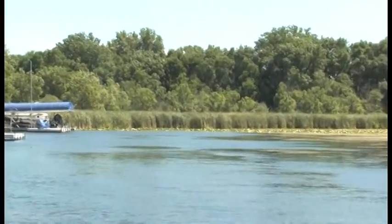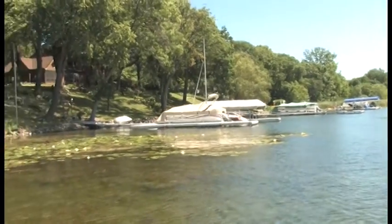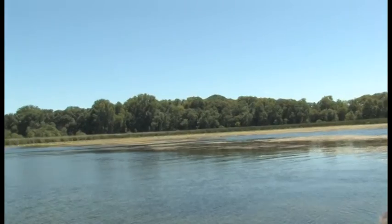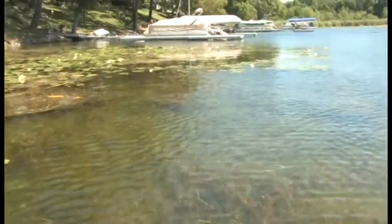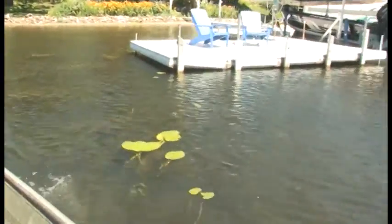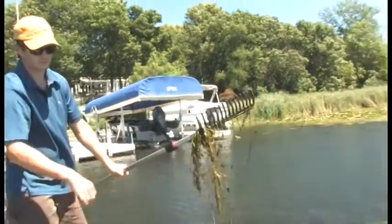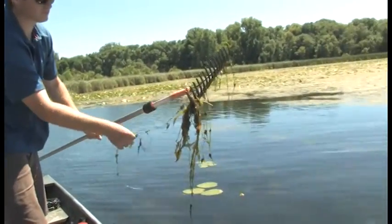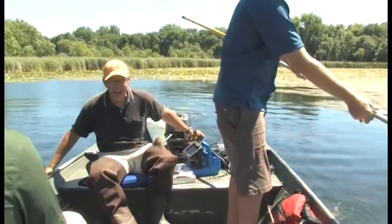We're in what I'll say is the north side of Benson's Bay, where there's a number of homes. It looks as if these folks here might have done a 50 by 50 area, because it seems to be pretty clear all along this shoreline. Do you agree? Yeah, it does look clear. There's not much milfoil here at all and nothing on the surface to speak of — just little patchy growth. We have some native plants right down here that are still coming up though. The water is clear and it shouldn't be much of a navigational problem here. There's not much milfoil right here — that's mostly white stem pondweed, some buttercup, and some water celery over there. It's at a lower density and a foot or two below the surface.